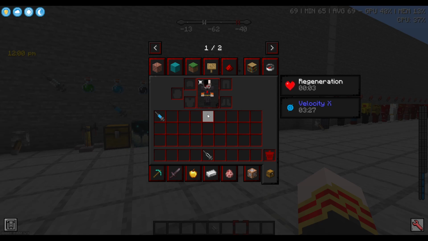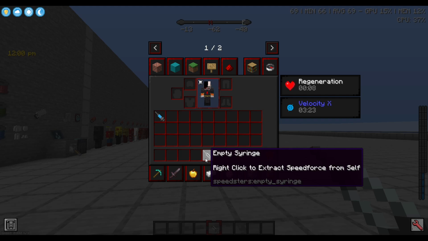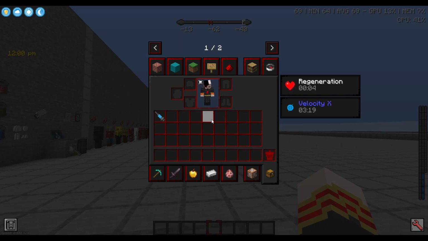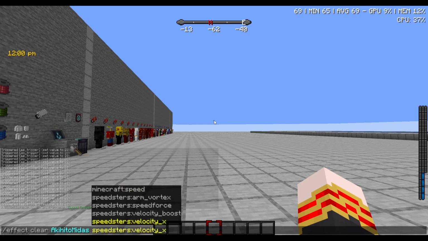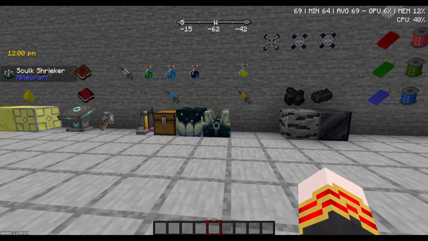Alright, so yeah, velocity you can't take out of yourself. You just have to wait for the effect to dissipate. Or you can, if you have command access, you can just clear the effect yourself. And that'll disappear eventually, once it runs out. And there it goes. Okay.